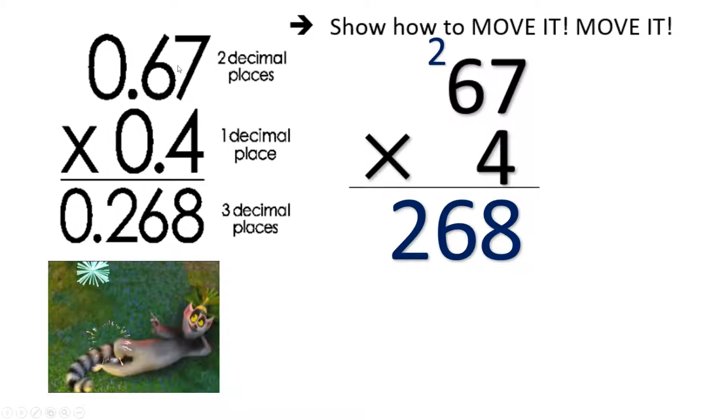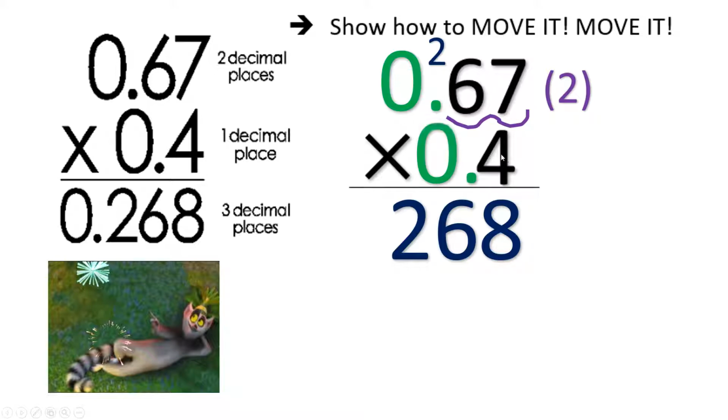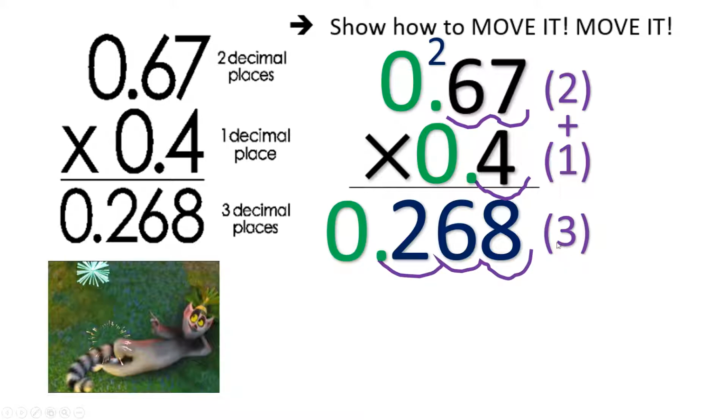And then however many numbers are behind the decimal in the problem, you have to make sure that many numbers are behind the decimal in your final answer. On this one, we have 2 numbers behind the decimal. On this one, we have 1 number behind the decimal. And therefore 2 plus 1 means we have to have 3 numbers behind the decimal in our final answer. So you can count them by doing these lines, add a 0 to the front, and make sure you have your decimal.